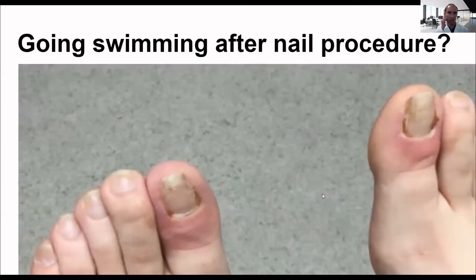Okay. Another question a patient had for me, can I go swimming after a procedure? So this is a matrixectomy. Can you go swimming after this? Yes, you can go swimming. I recommend more salt water because it's just like soaking in salt water. But if you need to go into the lake, just make sure it's a clean lake. I tend not to recommend too much lake swimming initially for the first couple of days until things calm down. But swimming is very similar to soaking after a nail procedure.